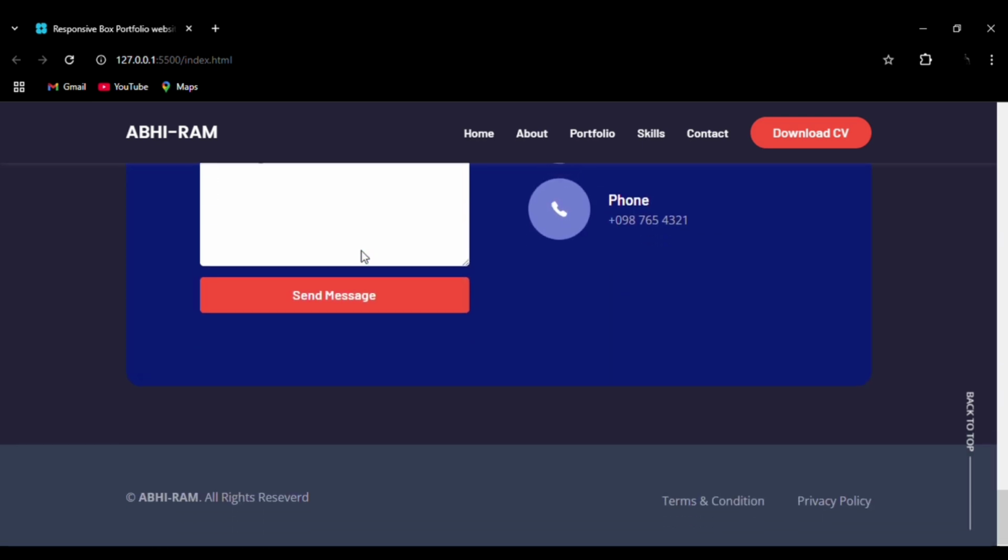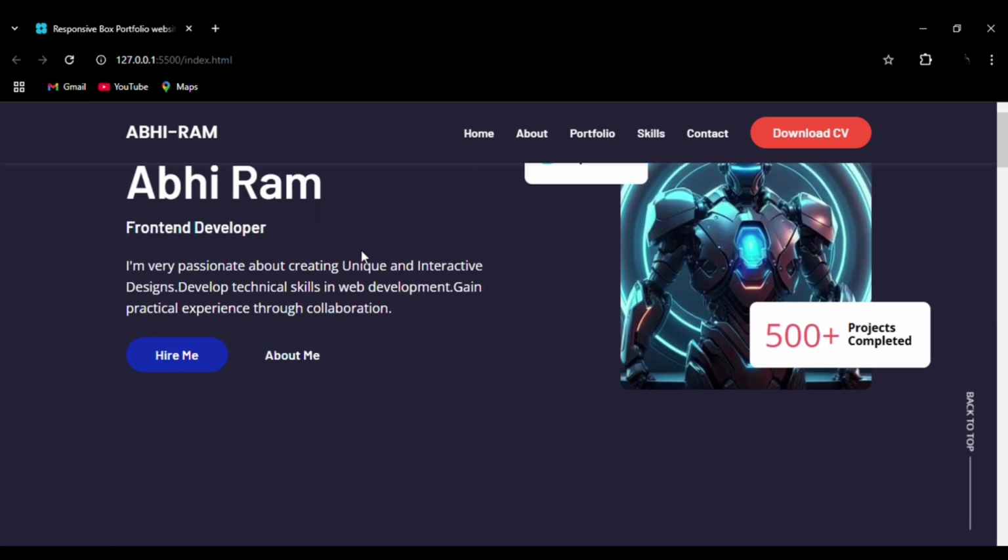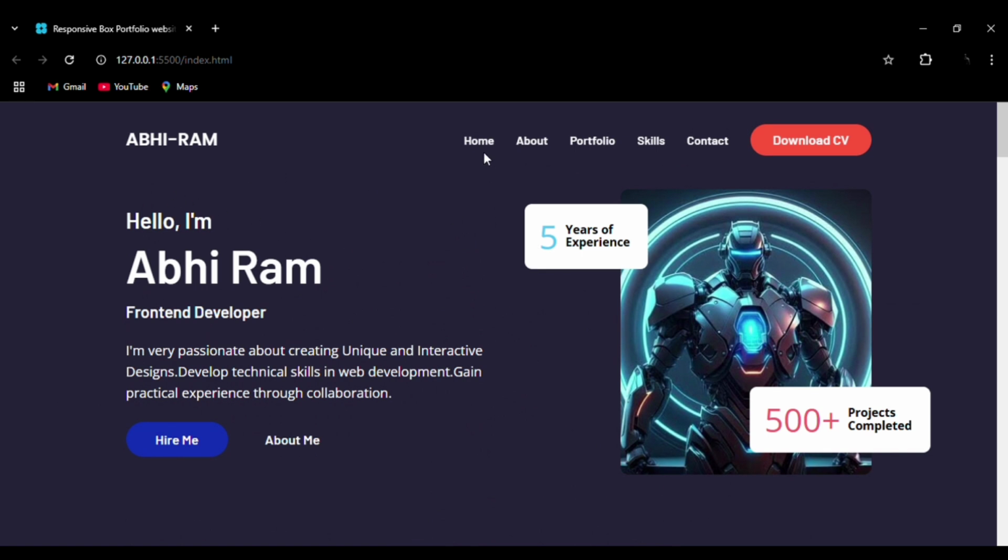So now let's go through each and every slide. Right now we are in the home section, the navbar section. You can see the hover effect on the nav links, skills, contact and download CV button. Then you can see the text and the space between each, and how they are aligned perfectly, and you can see the hover effect, and by using the border radius we are able to have this curve at the edges. It is CSS.